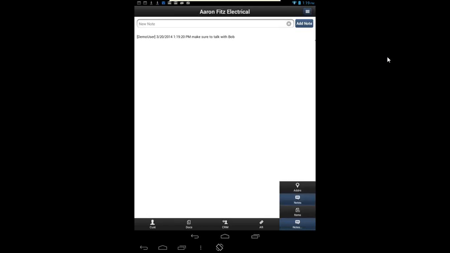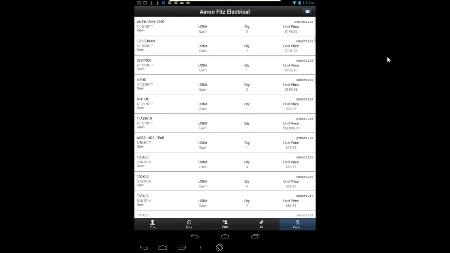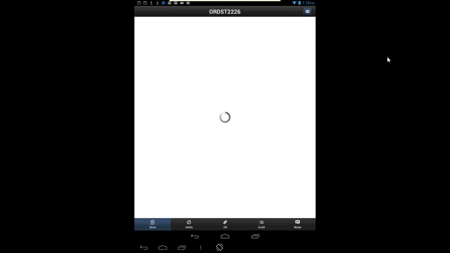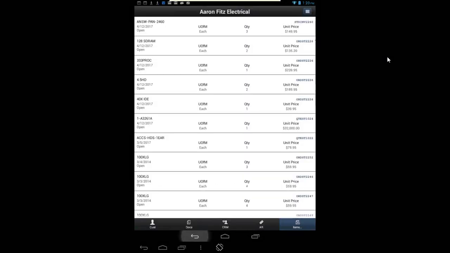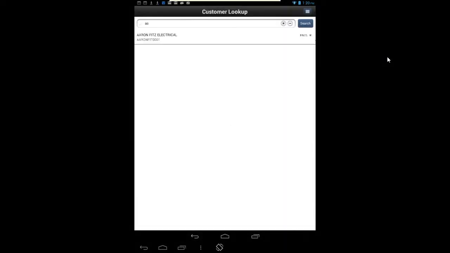Also, if I wanted to just do a quick peek at what this customer has purchased in the past, if I tap on that items button, then I can scroll down through and see that this customer has ordered several different types of items, but I've got an actual listing of everything. And if I needed to, I could drill back into the order itself to take a look at a specific order. So that's how quick and easy it is to follow up back through this data.